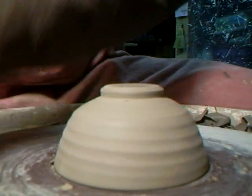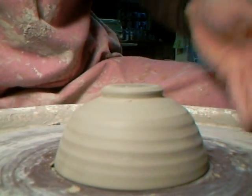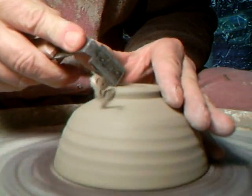The wheel's making a noise because of the clay. The wheel is dragging in the bits of clay here. That's better. Yeah, it's worth looking at.